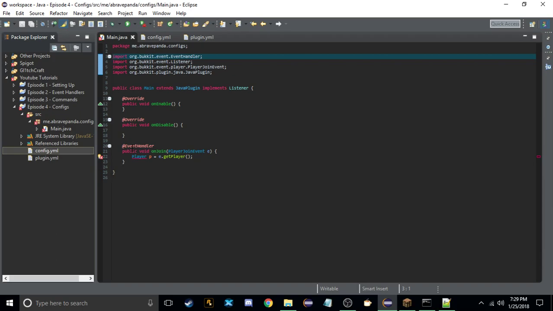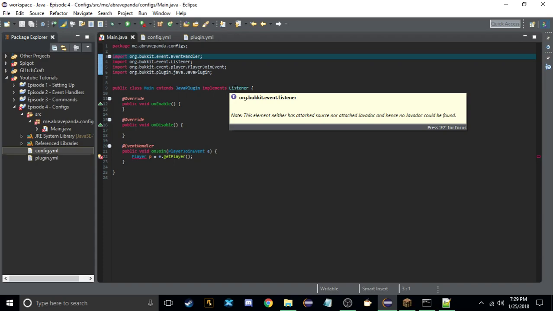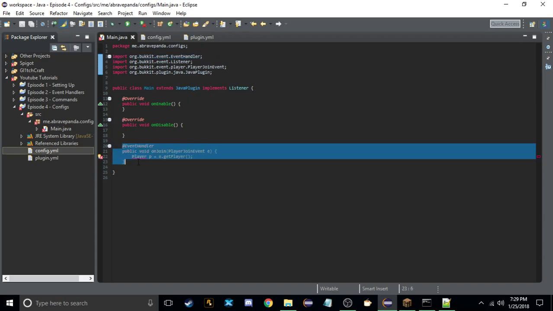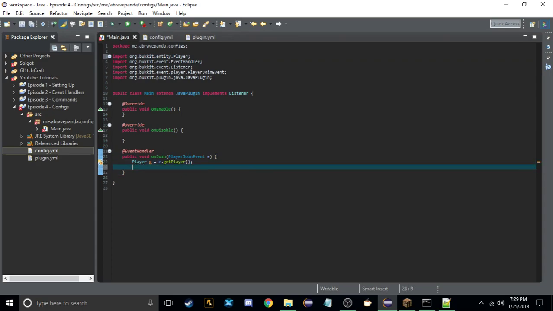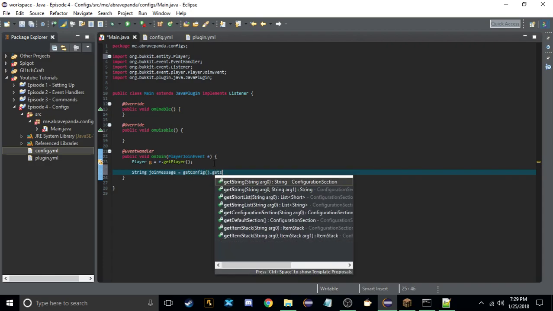But yes, what we want to start off is we want to implement our listener like we have been before, and we want to create a new player join event. So once we've done that, we want to do String joinMessage equals getConfig().getString.